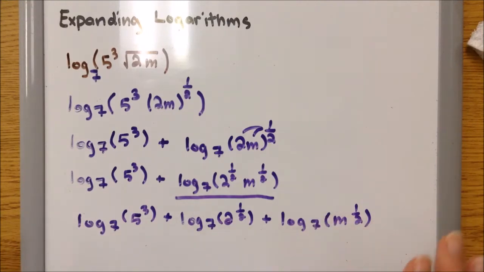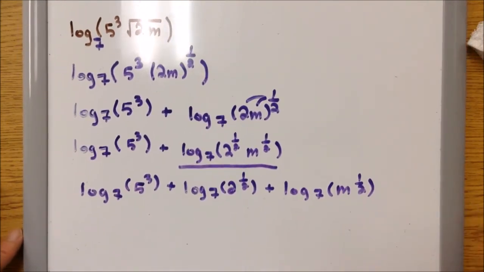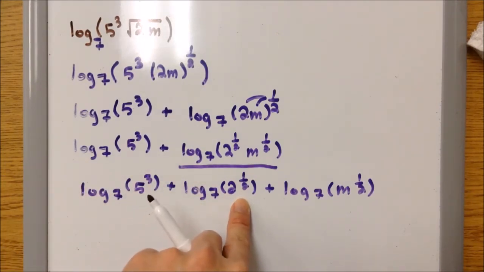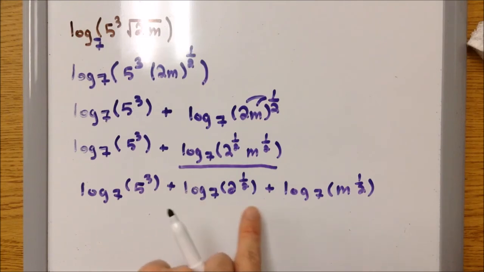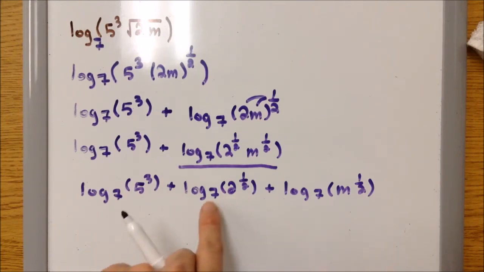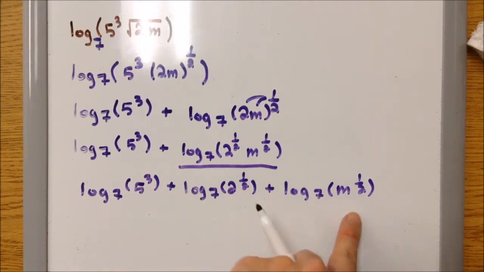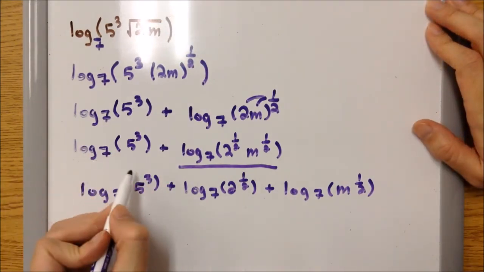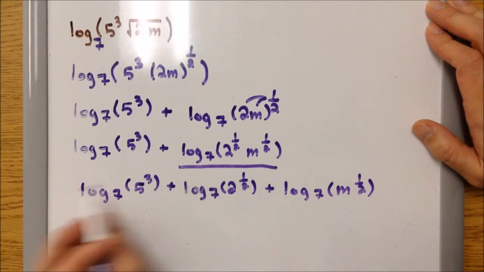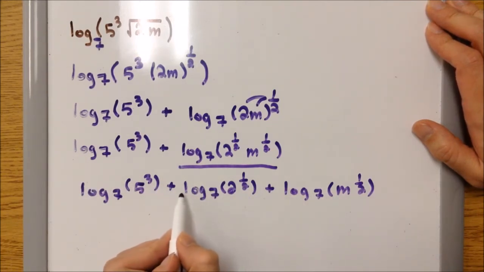So the only thing that I'm left to worry about is the exponents, because we can use the power property. So what I'm going to do is simply move the exponents to the front. Now here, just like in example 1, this is a fraction. So once I move it to the front, I can multiply and then put it over the denominator. So log base 7 of 2, I can put it over the denominator, same thing as this. But this one right here is a whole number, so it's just simply going to be in the front. So again, all my exponents will be in front of the logs, but the one with fraction is going to be where log is in the numerator.